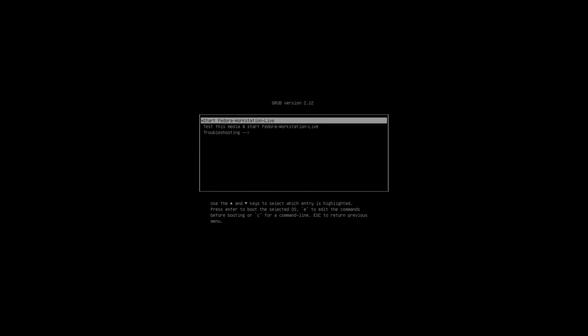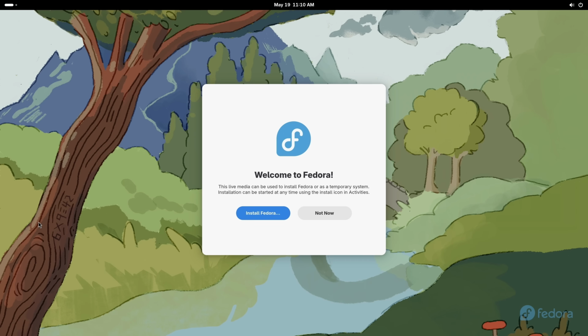And then to save some time, we'll go up to Start Fedora Workstation Live. I just press the up arrow, and then here I'll press enter. And here we have the Fedora installer. Now, if you haven't seen my other videos where I mentioned live mode, basically we're running in live mode right now, which means Fedora is literally running, the entire operating system is running off the flash drive. And here we can start the installation process by simply clicking this button.